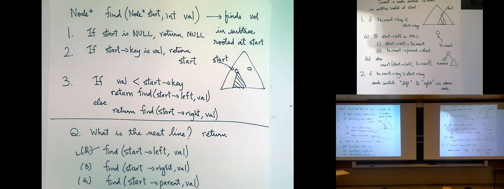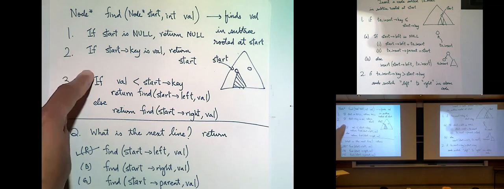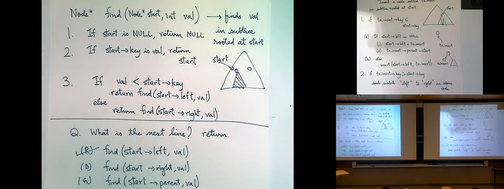Good question. Okay, so yes, this only inserts at the leaves. But the second part was, what if you need to insert somewhere in the middle? And my question is, why do you need to insert in the middle? I'll answer: you can always maintain the BST invariant by only inserting at the leaves. You never need to insert in the middle. What you would believe me, hopefully, is that when you do this insert, the binary search tree property is maintained. And if the invariant is maintained, then you can do a find. And that's all that you care about.